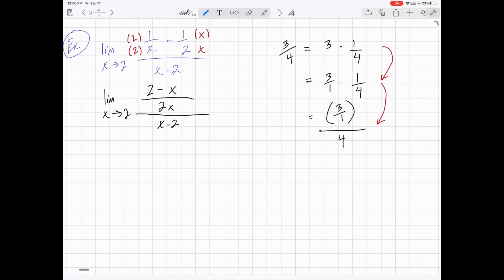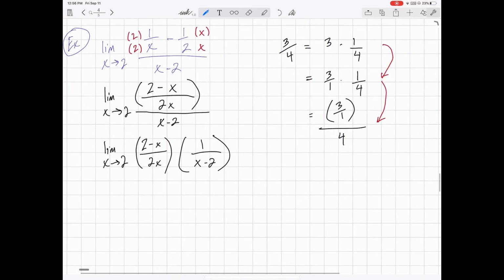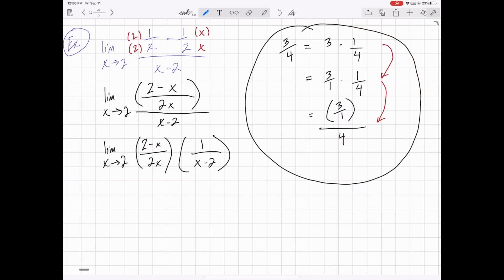So if I go over here, I'm going to just apply that same principle. My numerator is a lot messier. It's 2 minus x divided by 2x. But I can factor that out without having to think about the whole flipping fractions and multiplying. Just look at it as one item, take it out front. So I've factored it out of the fraction, and now I'm left with 1 over x minus 2. Okay, so this little part here, I don't remember where I first identified that, but when I really looked at that, it helped this fraction stuff become a lot clearer.